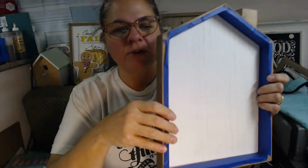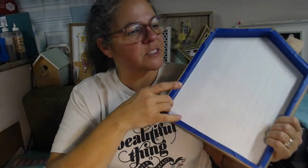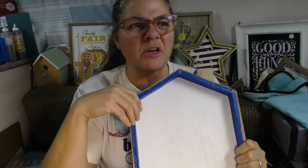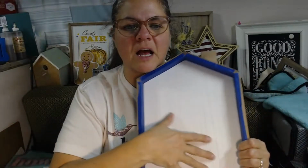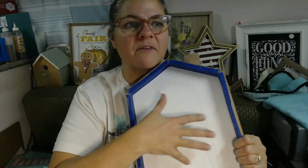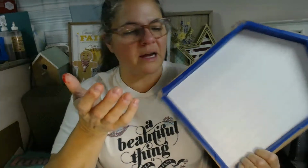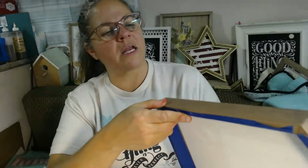But I am using this frame. This surface was an old surface of Chalk Couture's a while back. It's a house frame. It was a couple of years ago. They came out with Christmas, and it was a Christmas countdown that came with it. It was kind of like in a kit, and we had some opportunity to get some of the surfaces. So I have a couple on hand. Thought it was time to go ahead and use it.